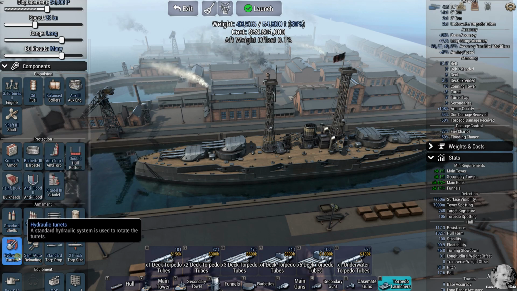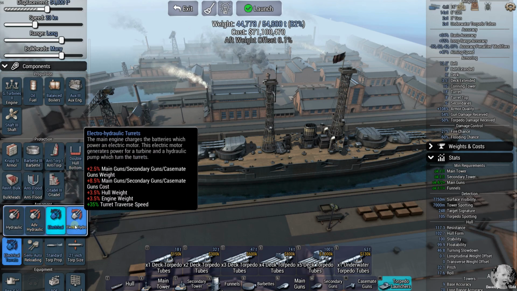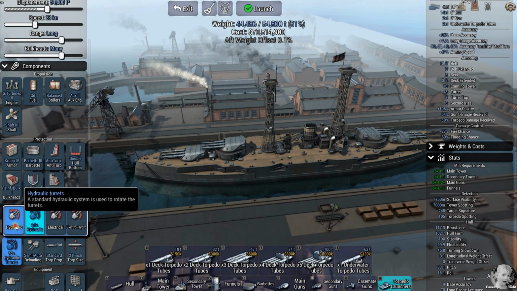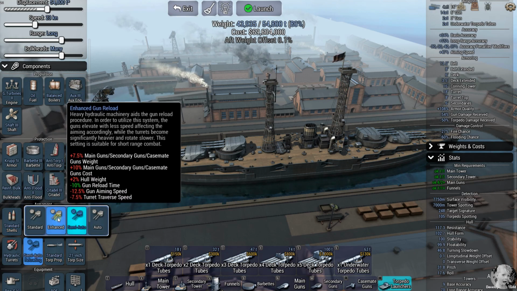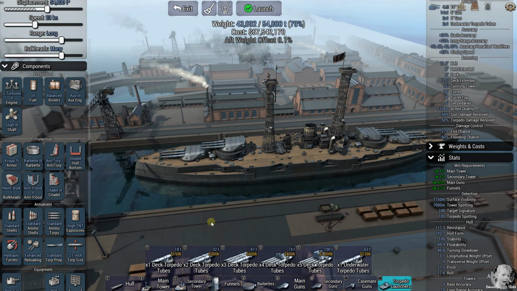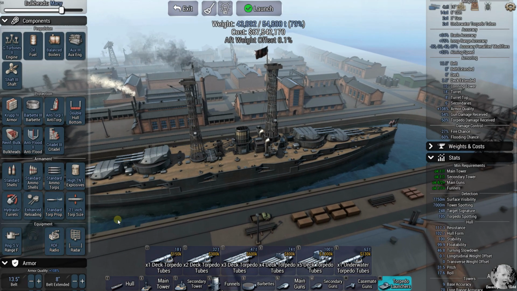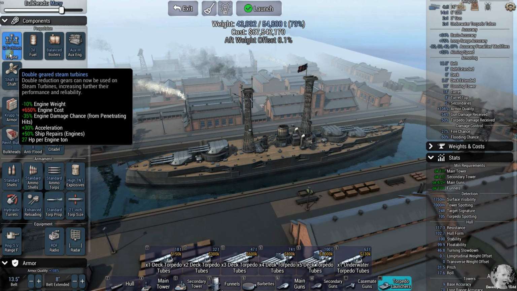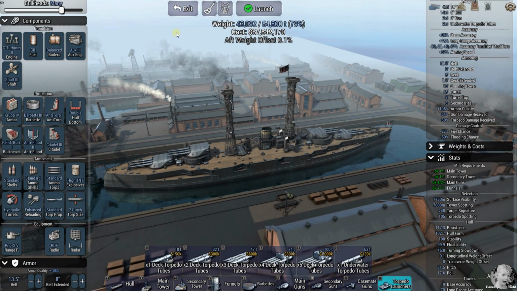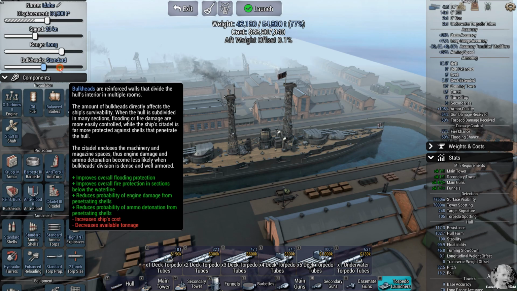Now, standard hydraulic turrets get her back into close to regality. Advanced hydraulics, 44,3955. Enhanced reloading gets her into the 43,000 ton range. Again, I'm making calls here that, well, I just don't see any way to be sure. I mean, we could give her standard bulkheads and get her down under 43.